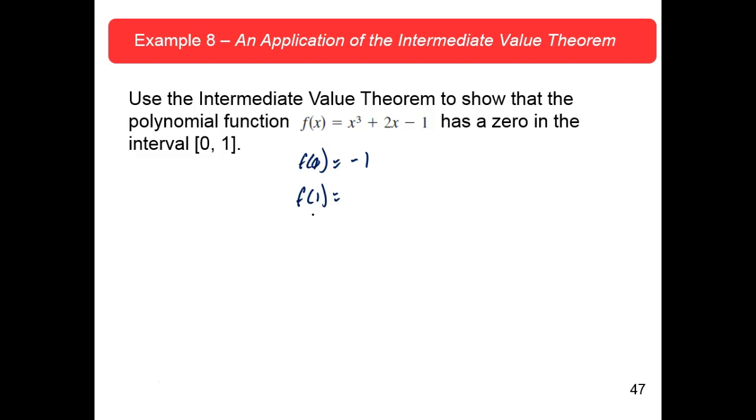You just add your coefficients, right? Because that's 1, that's 1. What did you say, 2? Yes, 2. Does that show you that you have a 0 between 0 and 1? Yes, it does, because f of a is less than 0, f of b is greater than 0, and it's a continuous function. That's a polynomial function, smooth and continuous everywhere, including between 0 and 1. So there has to be at least one 0 in between 0 and 1. That's all you have to show.